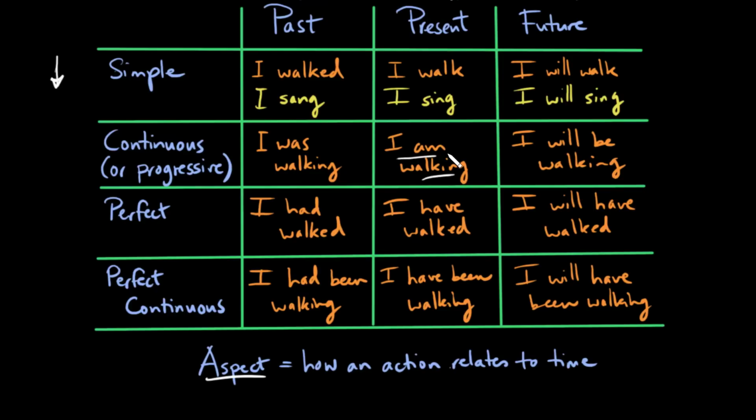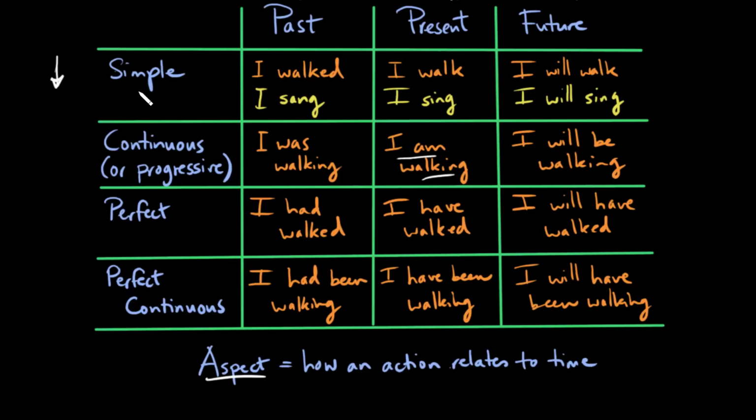So what's kind of weird about the simple aspect is that it often has a bit of a timeless quality to it. It's something that could happen over time, or that you could use to talk about repeated actions or habitual actions. So you could say, I walk every day to school. Right? And that's an action that you repeat all the time. So the simple aspect isn't entirely simple. It refers to an action that simply happened, but in terms of its duration, there's quite a bit of flexibility, and we're not being entirely specific in terms of what's going on here.